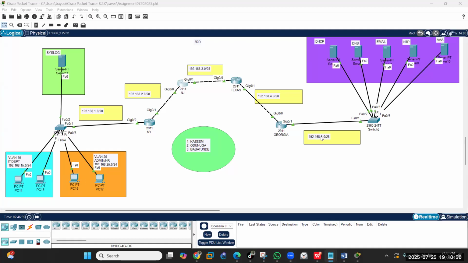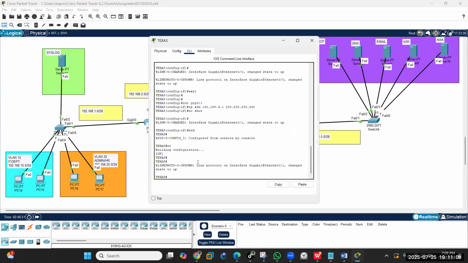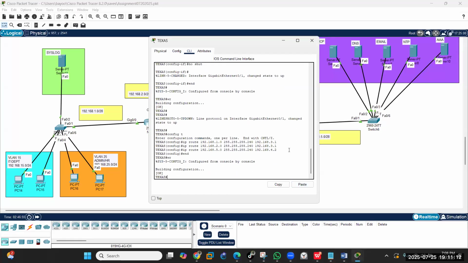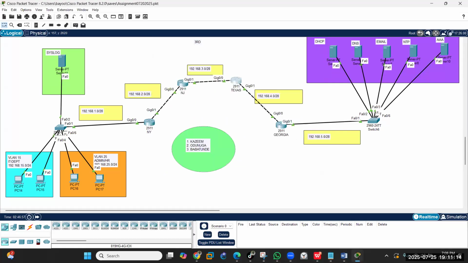And for it to get to network 5, it has to go to the next hop of the Georgia interface, 0/0, which is 4.2. So for Texas, let me update my static routes, which is good.